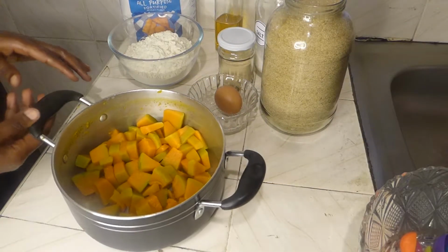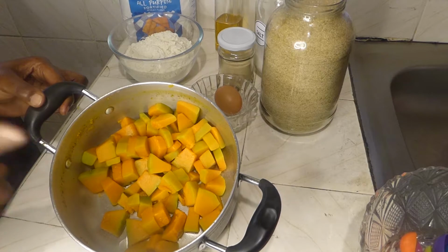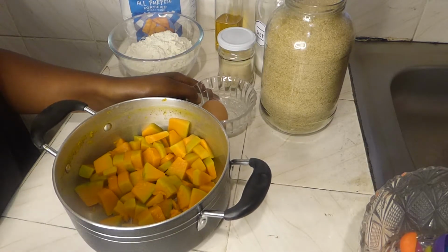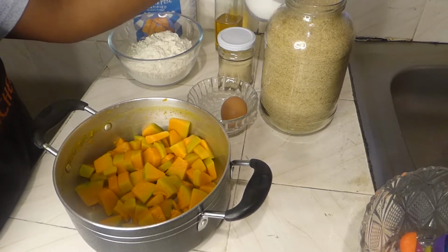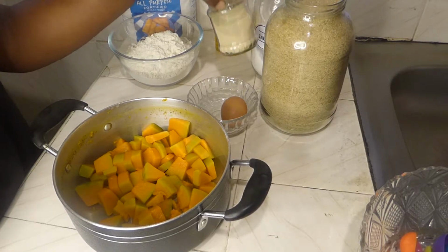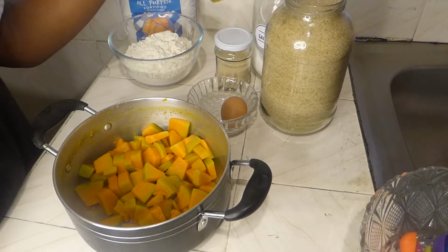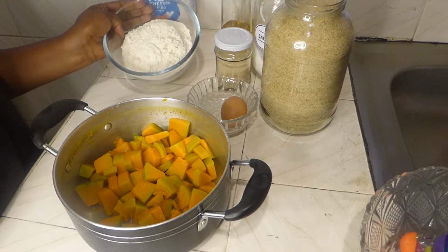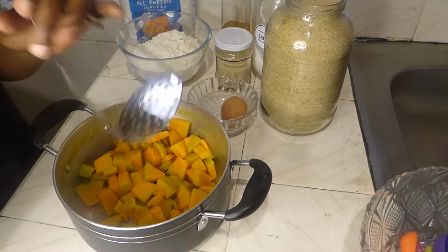So for our ingredients, we need our mashed pumpkin. So I'll be mashing this, then I measure out 2 cups. Then we need 1 egg, then 1 tablespoon of sugar, then 1/2 teaspoon of salt, then 1 teaspoon of instant dry yeast, then vegetable oil for frying and also for the dough, and also some flour. I've measured out 2 cups of flour, so I'll mash this.